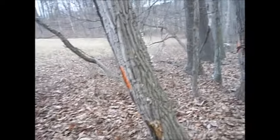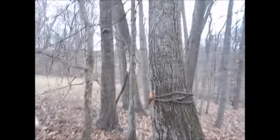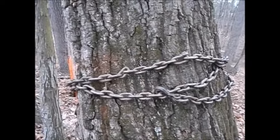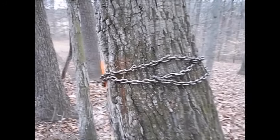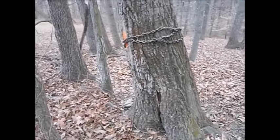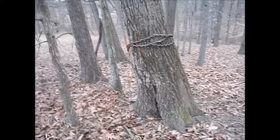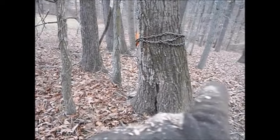Got this little one here. Then we got the one chain wrapped around it. I wrap a chain around sometimes a tree when they're leaning. And this one is leaning that way. A friend of mine that cut a lot more trees than I ever have taught me that. Hopefully it would help if it would decide to barber chair. Plus that's kind of why I drive the saw in and cut towards the back.